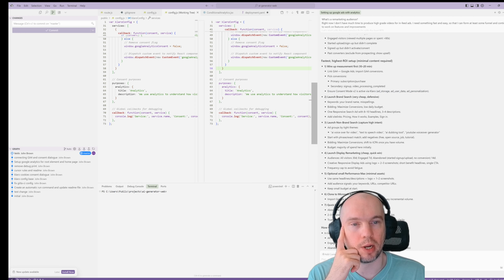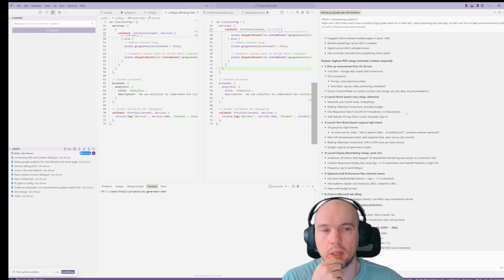Okay. Launch brand search. Very cheap, defensive. Keywords, your brand name, misspellings, bidding, maximize conversions, low daily budget. One responsive search ad with 8-10 headlines, 3-4 descriptions.